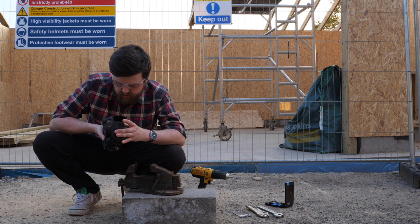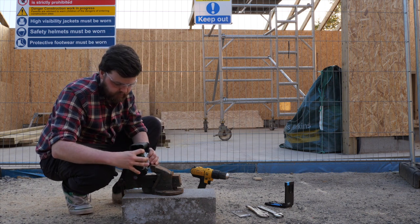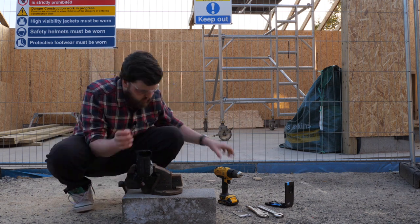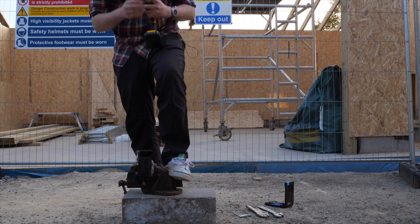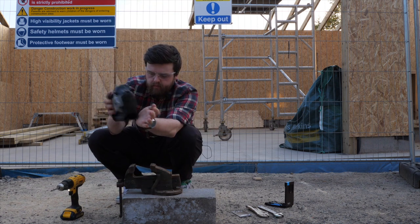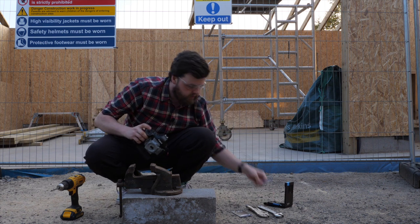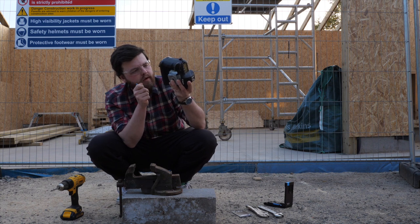It can take a bit of a tap. Just a little bit further to go. Okay, I think we're there. I'm just going to get a few bits of scrap metal out of there. Yep, superb.